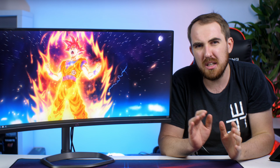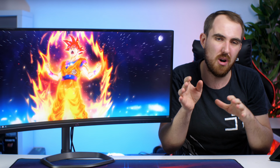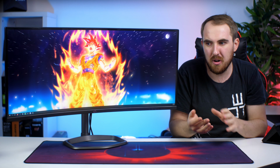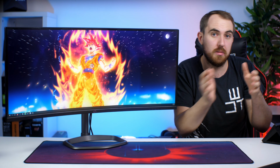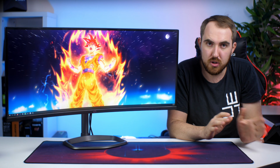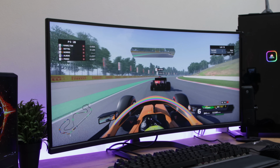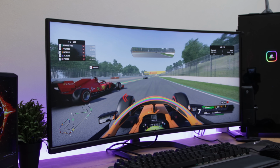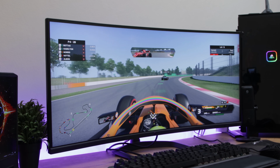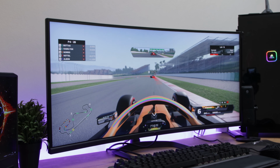So it's not necessarily the cheapest 34-inch that you get, because I did see some around $500 on Newegg and Amazon. So it's going to depend on how much you can get it for, or some of the other models available in your region as well, because some other models are also quite a bit expensive. For instance, here in South Africa, the 34-inch model for 15,000 Rand is actually quite a steal for everything you get. So let's go over all of the features and tell you guys why, especially here in South Africa, it's such a good deal.